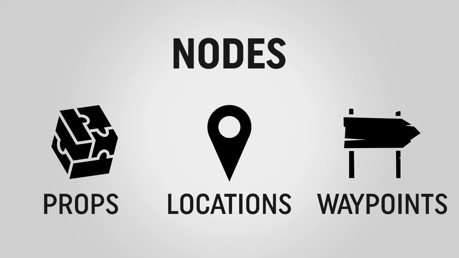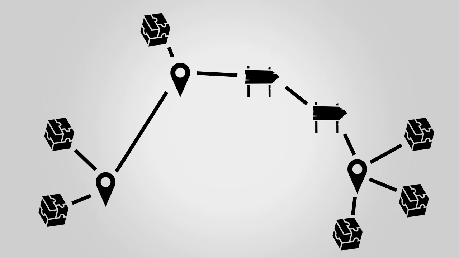Lastly, we have waypoints. Waypoints are a little bit funny. They're almost like a half location in that the camera will pass through them, but it never will stop on a waypoint. They really exist to give us a little bit more control over the camera and have it do special movements or rotations as we want them to.